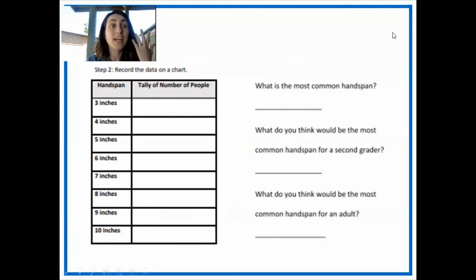So for example, how long was Bo's paw? It was 3 inches. And so I'm going to draw a tally mark on 3 inches. Going up faster, Miss Trish had 7 inches of a handspan. So I put a tally, me and Miss Rebecca, and then Mr. John has 9 inches. Your family might even have bigger than that, and you can just write that in on the bottom. So with my data, what is the most common handspan? 8 inches, because I have 2 tally marks on 8 inches.